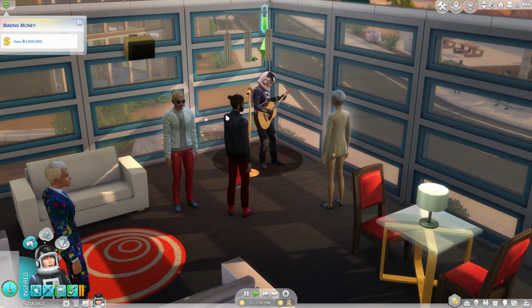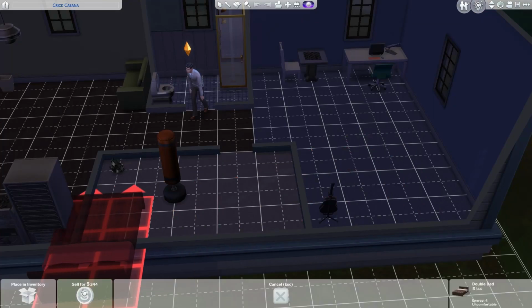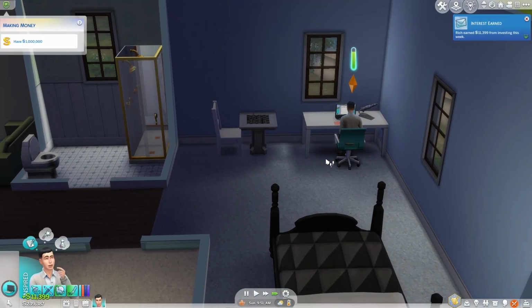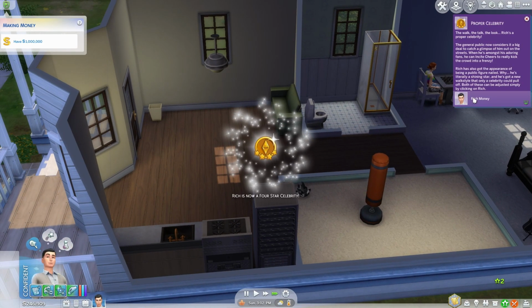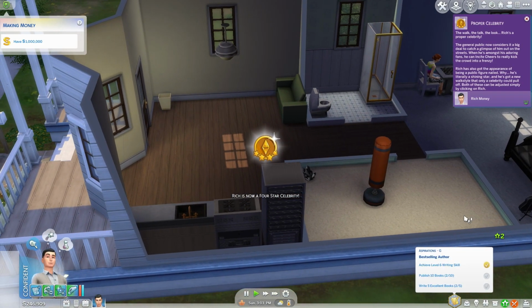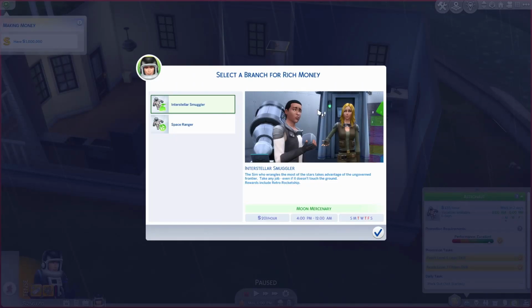Now, we're actually not too far away from being a proper celebrity. Rich decided to celebrate by buying a new bed, we got our first payment from the Shrewd perk, and published a book, which actually pushed him over into the proper celebrity range. Now we're just one level away from doubling our paycheck altogether. Speaking of paychecks, next up it was time for Rich to choose a career path.